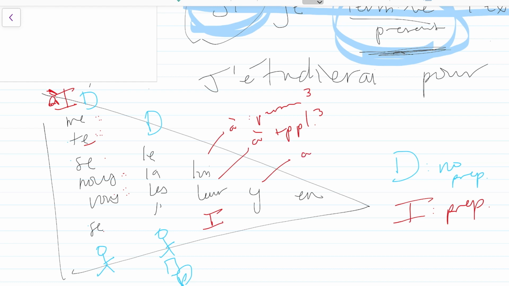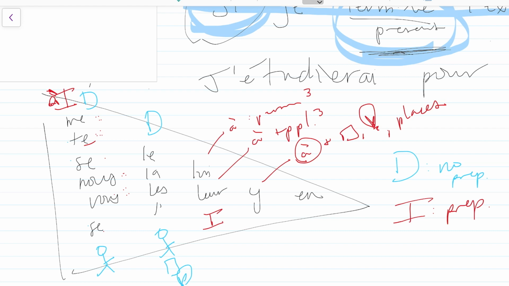Y stands in for anything that is a converging preposition, although generally it's à. Instead of being à plus people, you have objects, concepts, and places. It doesn't have to be à, but most of the time it is. It's some sort of preposition that brings two things together. On top of, next to, beside, below, close to.